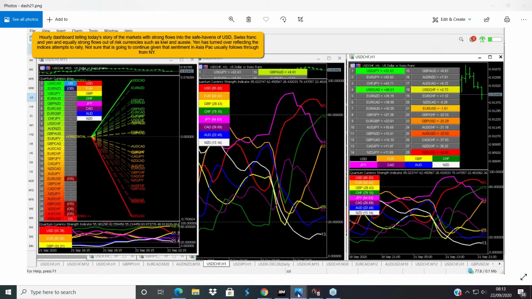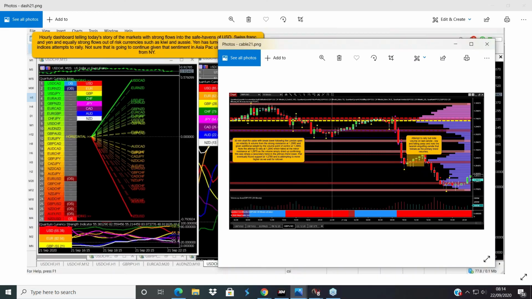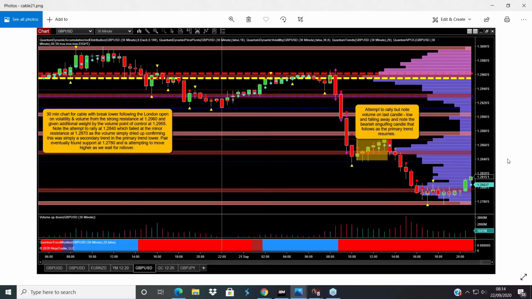And then just to bring up cable, which is the same one. Again, this is the 30-minute chart, and as I said, I annotated it because it's on my Facebook page. And then I use NinjaTrader, not because you can't do this on MetaTrader. It's just the one big Ninja. There's lots of advantages to NinjaTrader, but the one thing which is fantastic, especially for highlighting points, is the time is in real time. It's in your local time, whereas with MetaTrader you usually have to take off 2 hours, so it's a bit tedious.